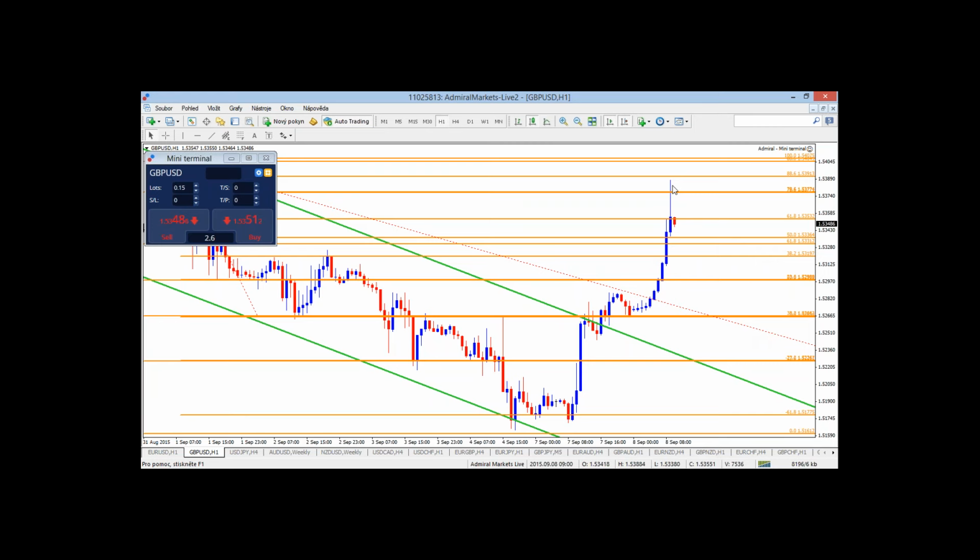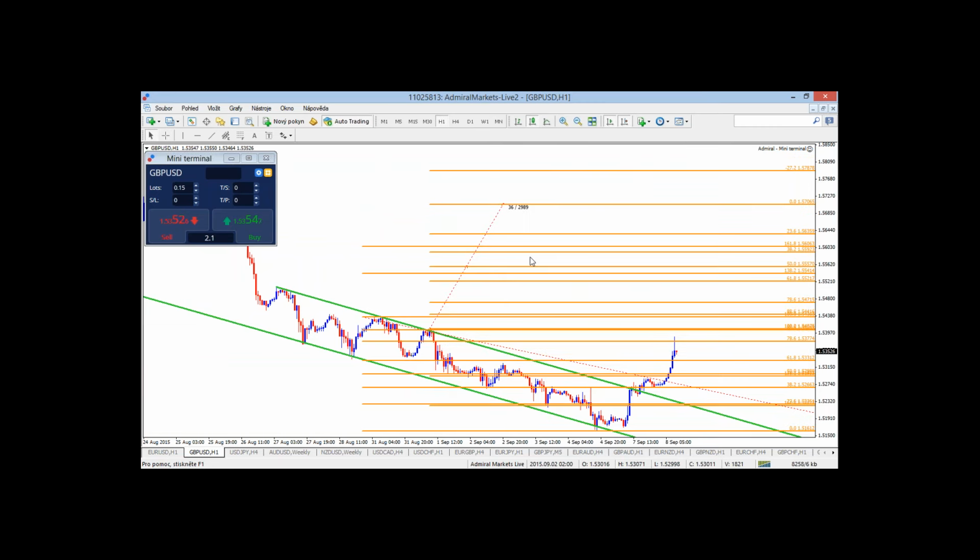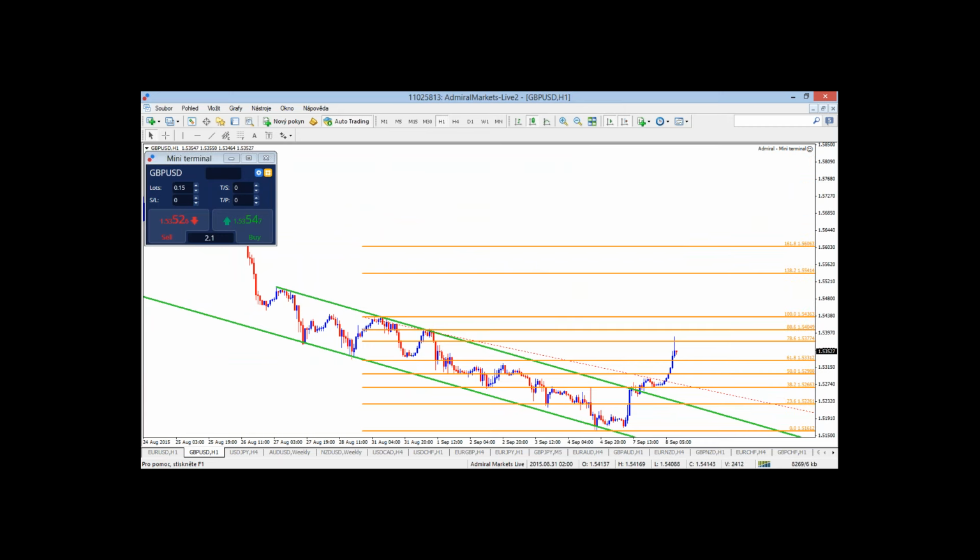So the dollar was weakening today, and did weaken a bit yesterday, these last 3 to 4 hours. But at the moment maybe a bit of dollar strength is coming in, just to get that retracement, and I wouldn't be surprised then to see another rally, at least on this pound dollar. The euro dollar is a bit different. They used to be correlated indeed. Now I would say they're at the moment not so much correlated, at least on this particular 1 hour chart.